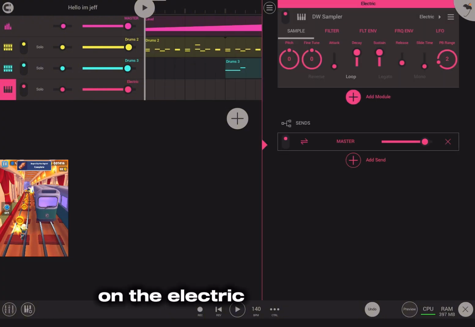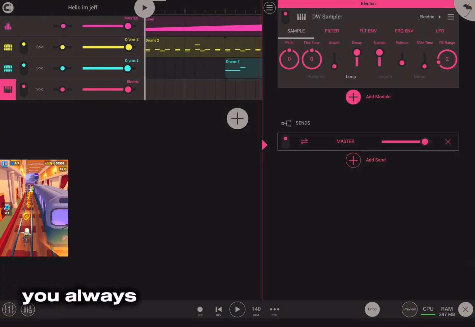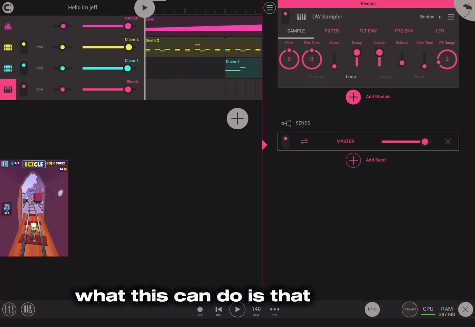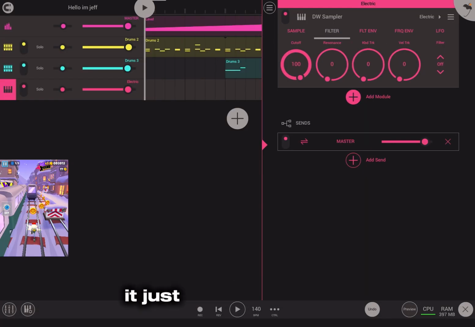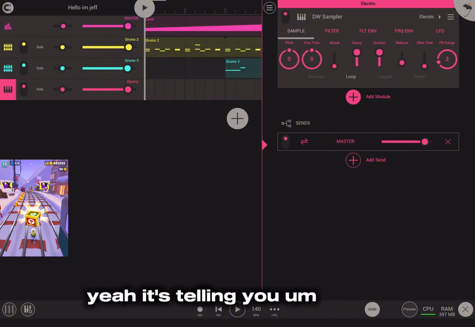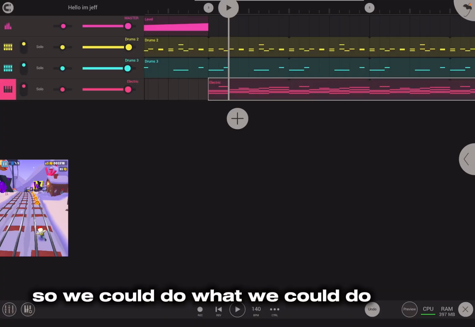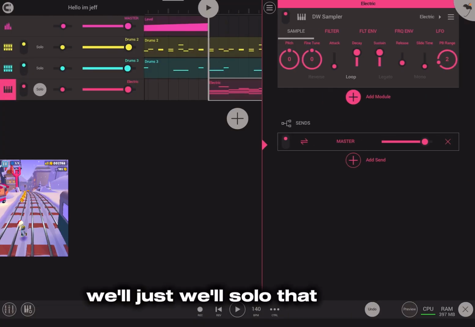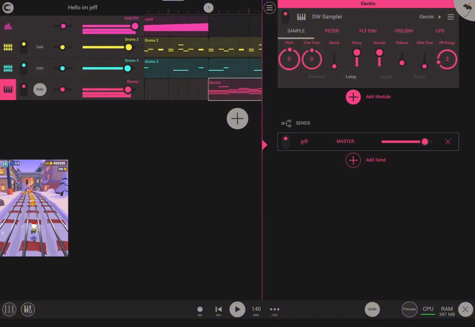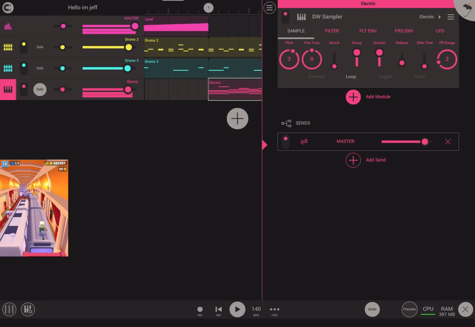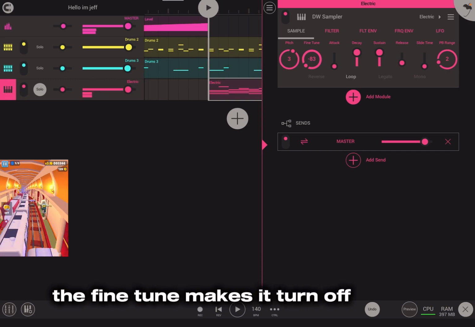On the electric piano, you always will get this sampler. What this can do is, it's telling you. So what we could do, pretty cool. We'll solo that. You can change the pitch of it. The fine tune makes it sound off.